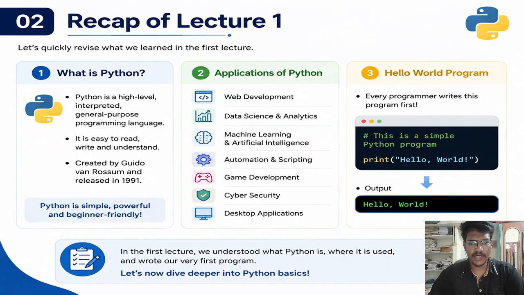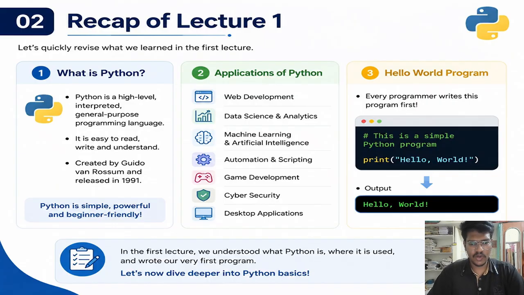Now, what are the applications of Python? We also explored where Python is used. Python is everywhere. It is used in web development, data science, analytics, machine learning, and artificial intelligence.